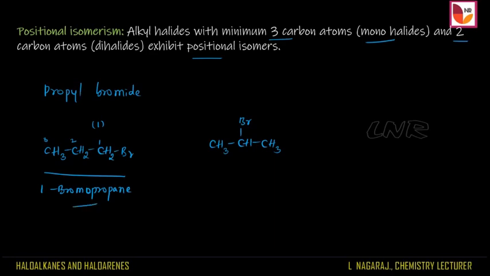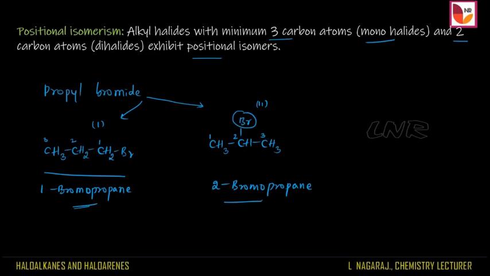and the second isomer of the propyl bromide is named as follows: first give the numbers 1, 2, 3. The second carbon contains the halogen atom, so the position of the halogen is represented as 2, and it is bromo, 2-bromo, meth, eth, prop, 2-bromopropane, and the nature of the bonds, ane. That is, the propyl bromide has 2 position isomers. One is 1-bromopropane and another one is 2-bromopropane.